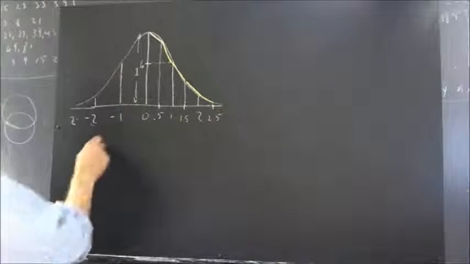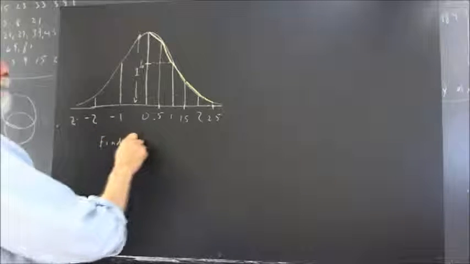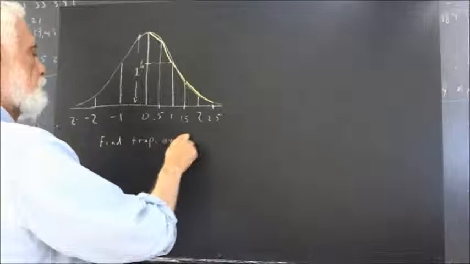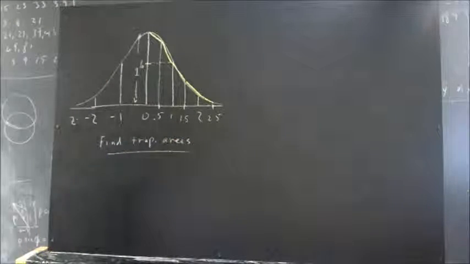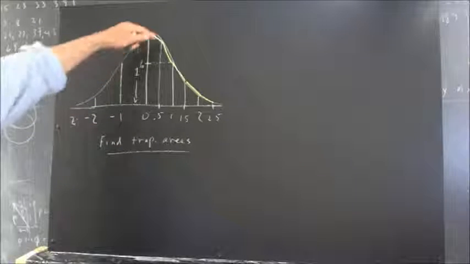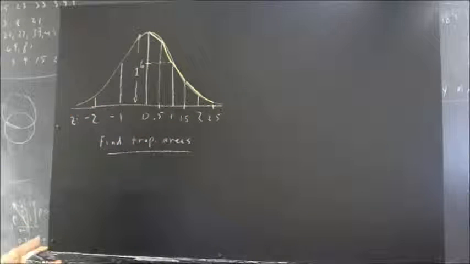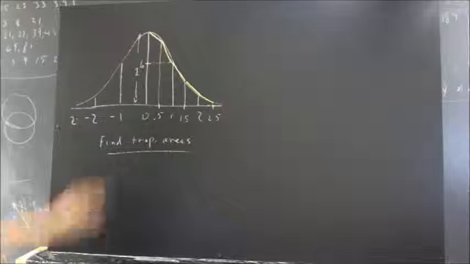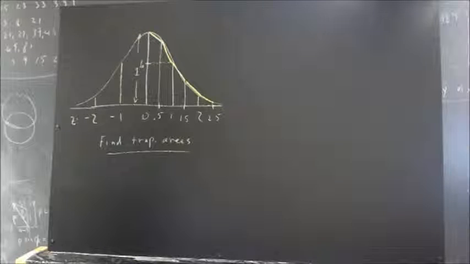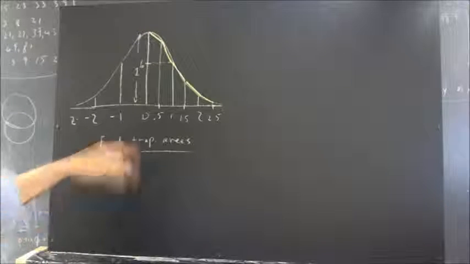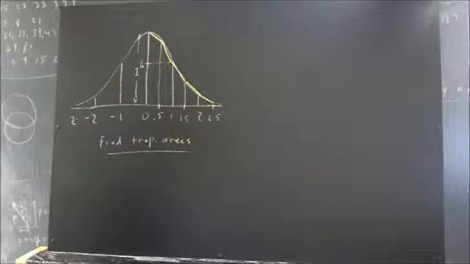So, find the trapezoidal areas, and that's the task. And we want to do that using decent estimates. And I don't think anybody really did that using good estimates of the y-coordinate here, or here, or here, or here, or here. Some people had reasonably decent estimates, but they can be better. And also, if you draw the curve a little more accurately, or a little bigger, it's easier to make those estimates. So I want to really see what you get from those estimates. And some people had pretty good results on their trapezoids, but that's something you should be able to do fairly quickly.